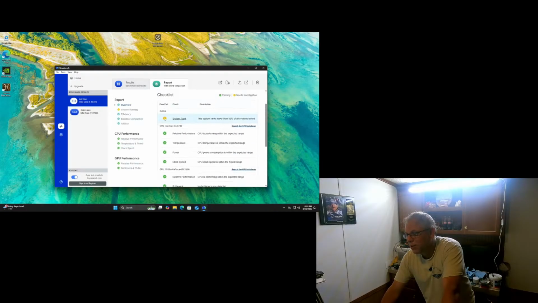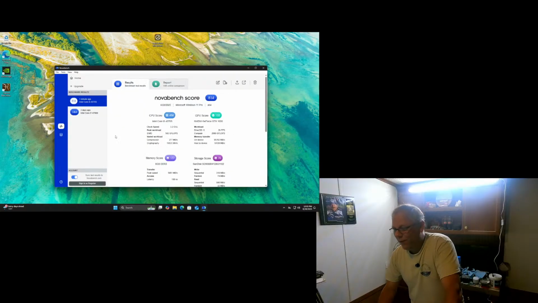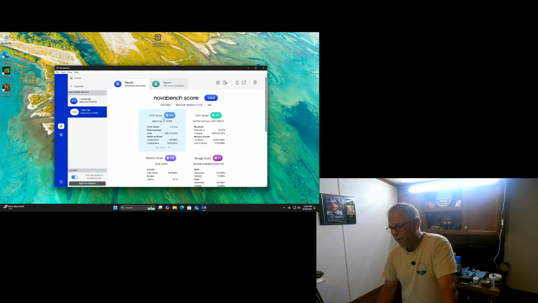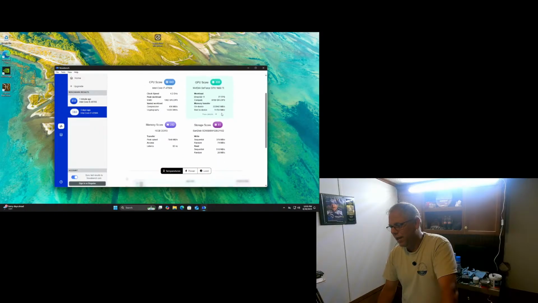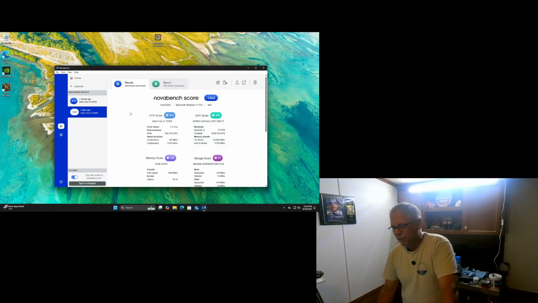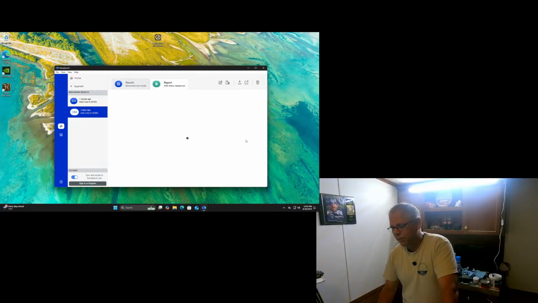It needs attention, according to there. It ranks lower than 32% of all systems tested on NovaBench. So definitely not a good score, and it doesn't score what the 4790K did with the 1660 Ti. You can see it right there. So that's not too bad for a 4th gen. It probably put it about the 50% mark, I would guess.